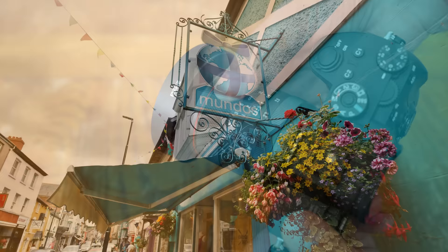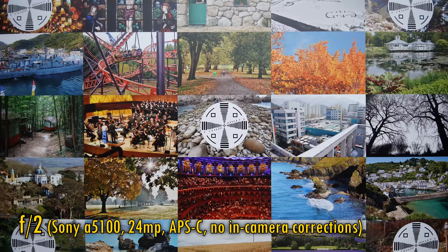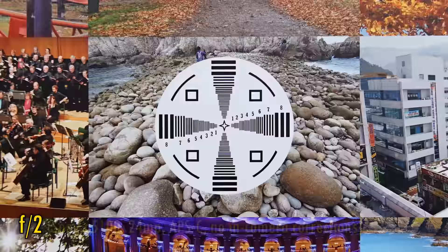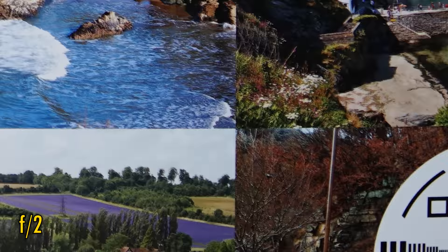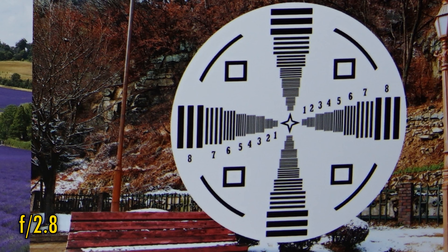Let's take a look at image quality now. I'll be testing the lens on my Sony A5100, with its APS-C sized 24 megapixel sensor — in-camera corrections are not available here. In the middle of the image we see razor sharpness with excellent contrast, straight from the maximum aperture of f2. Move away from the middle a bit and sharpness gets a bit uneven, although over in the corners it rallies and looks pretty good again. Stopped down to f2.8, and the lens now displays excellent sharpness from corner to corner, with impressively little colour fringing.